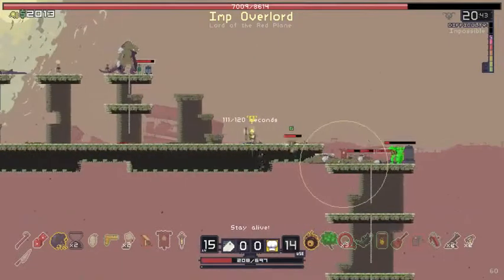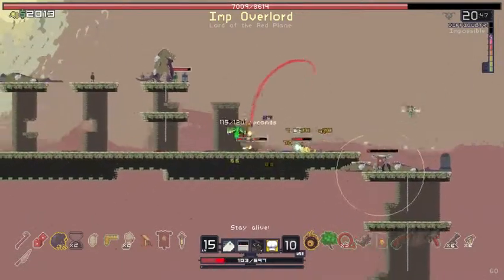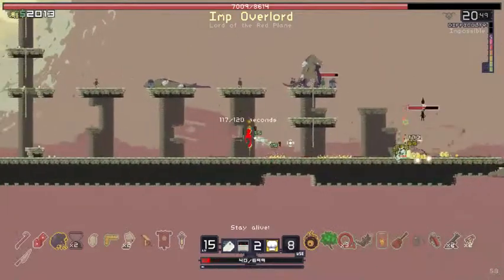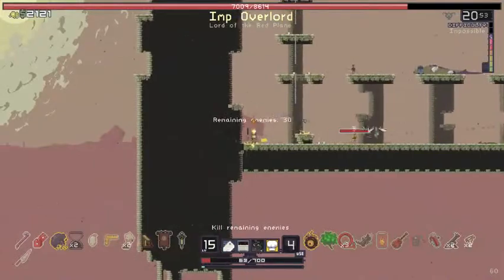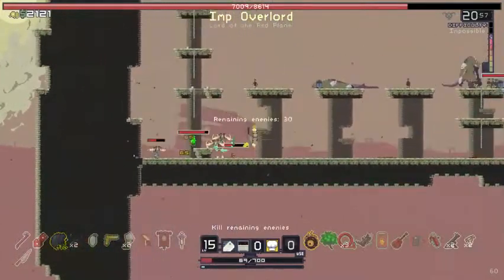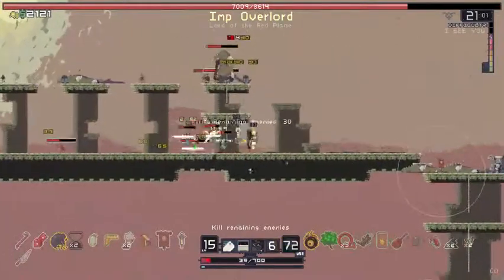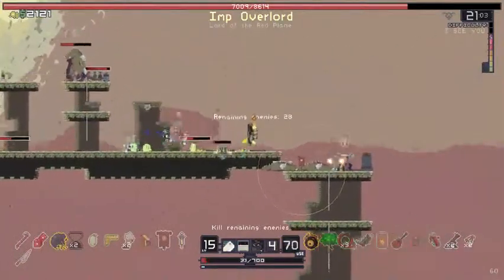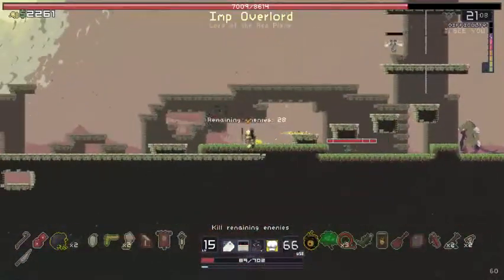Okay, be careful here. Oh shit! Oh, holy fuck! We had so little health there. We still do. Oh my! No! No! No! Do not do this to me! Do not do this to me right now! Come on! Okay! Okay! Oh god! No!